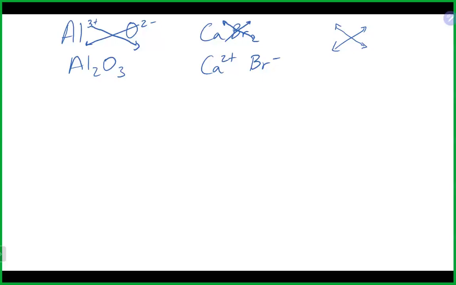I think it's probably better just to think about it like we've been doing, balance out the positives and negatives. You'll always get the right answer. But again, it's very common for people to be taught to move the things diagonally there, and that will get you the charges. And again, 90 some odd percent of the time, you'll be okay. But there definitely are a lot of situations where you will get the wrong answer if you just do that without thinking.